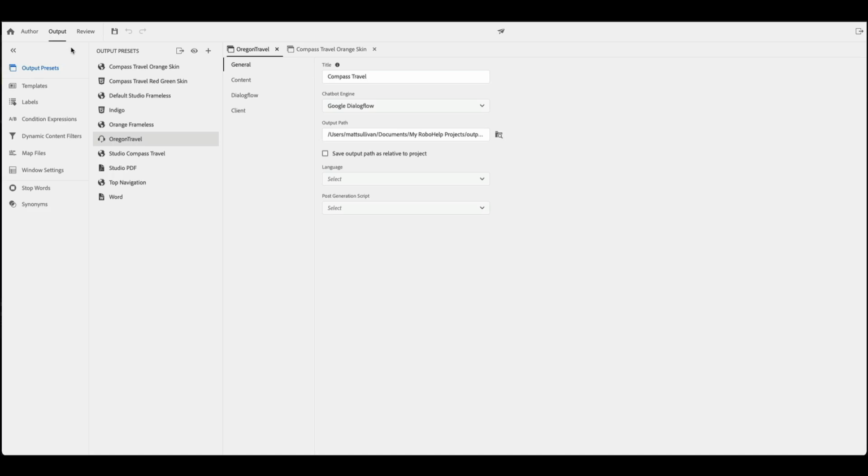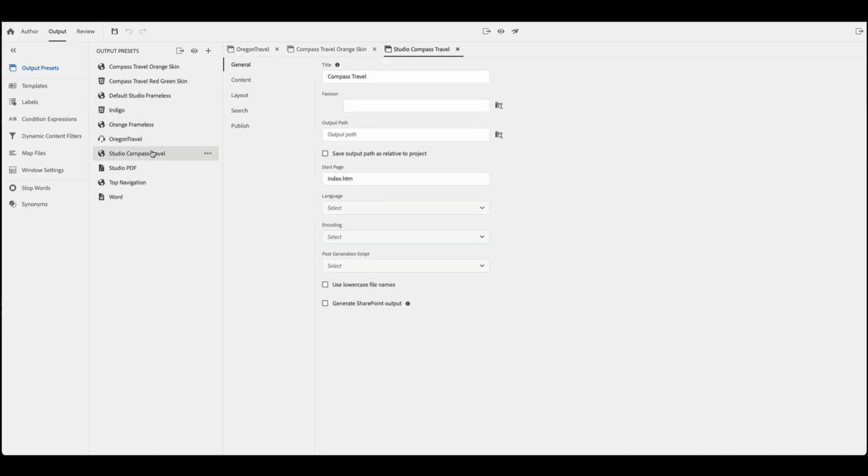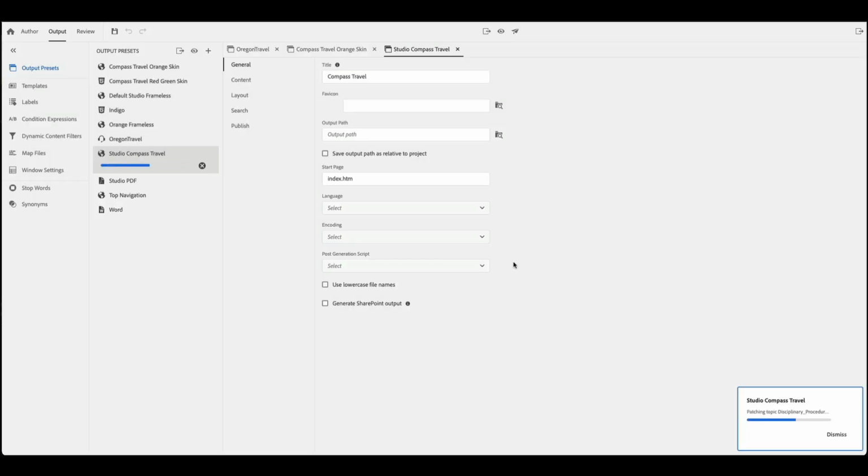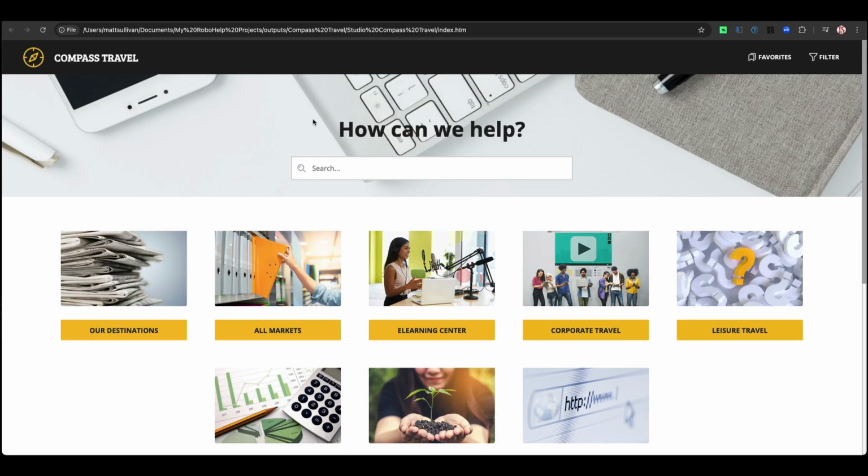Going to Output, and looking at Studio Compass Travel, which is a frameless HTML5 output. We'll generate the preset. And then view. In the output, I'll type in something that's close to the intent that I used in RoboHelp.